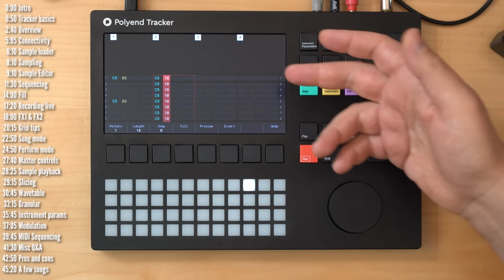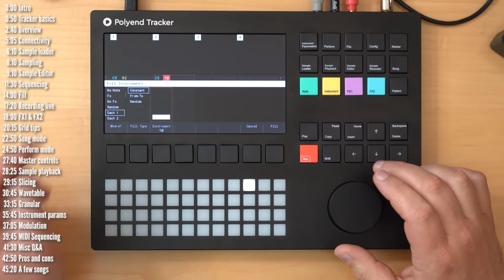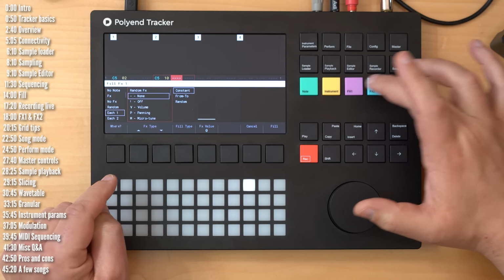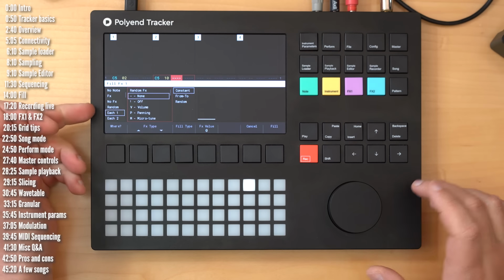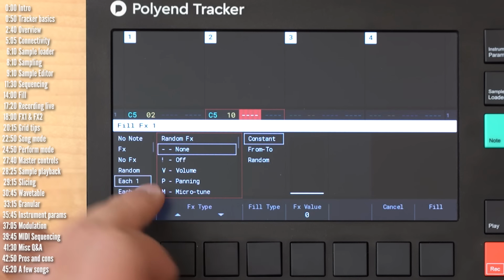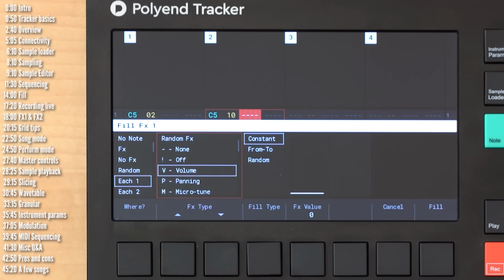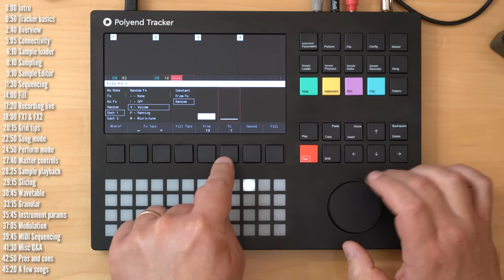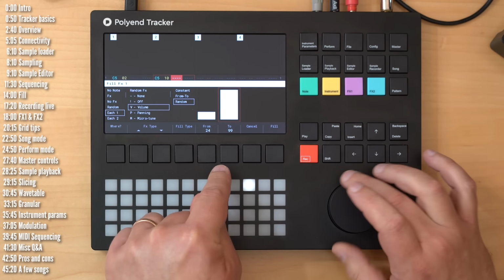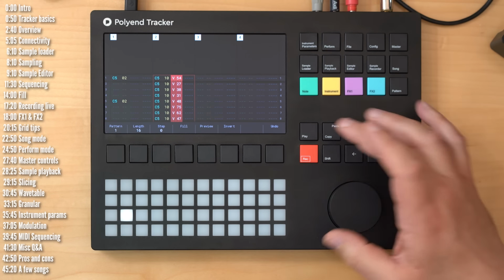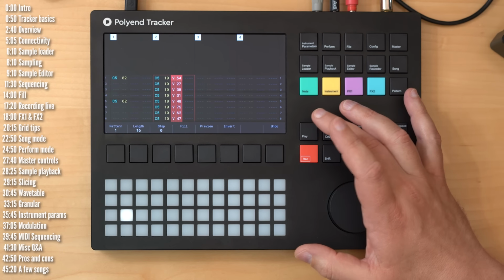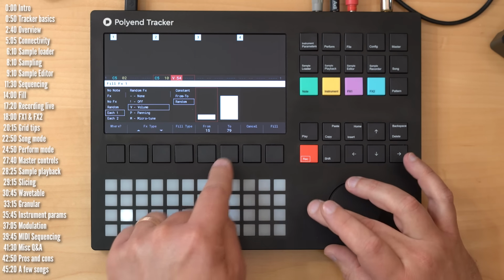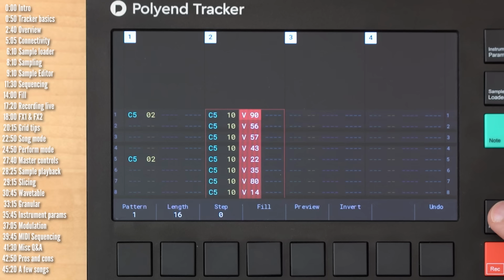Now, if I felt this was too monotonous and wanted to add a, say, volume effect, right? I'd choose one of the effect lanes, let's say effects 1. I would still want to do this on each step. The effect that I'd want is to change the volume. Here, I want to randomize the values, and you can pick a range for this randomization. Let's just say from here to here, hit fill. If I felt that wasn't enough, I could extend the range, fill. Okay, create a groove like this.